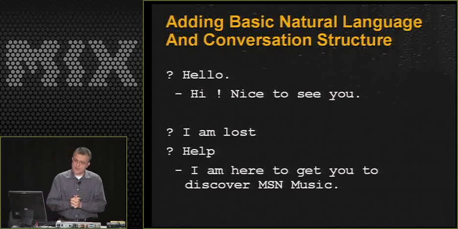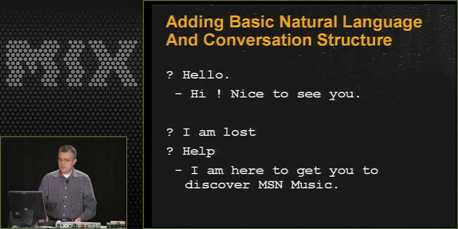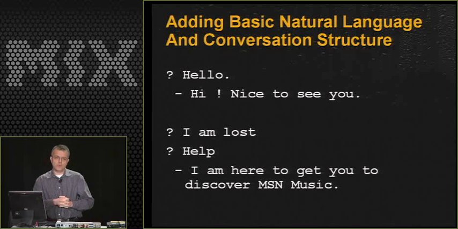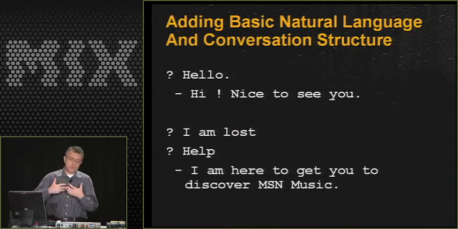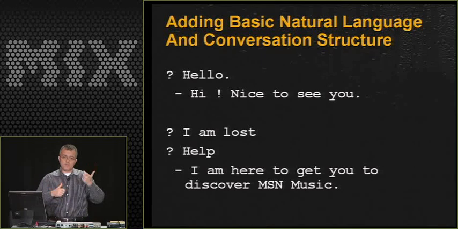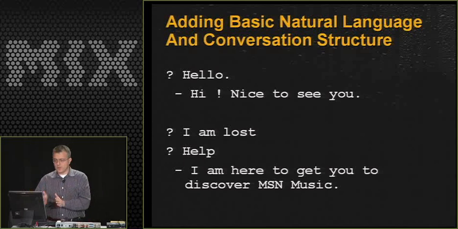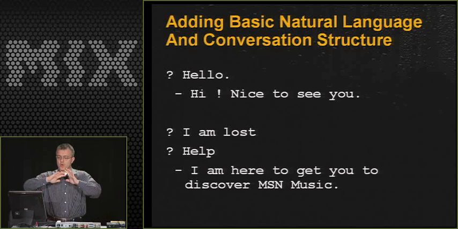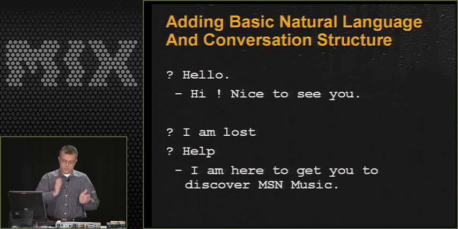So the first step we're going to look at today is to add just basic, simple natural language. The way the system works, because we wanted people to be able to be non-technical and contribute to the knowledge that the bot has, is we're asking users, developers, if you will, sorry, to give us sample questions of what they would like their bot to understand and what they would like the bot to answer. By giving us these samples, they basically tell us that if the user says anything that has a similar meaning to the sample they gave us, we should answer with these answers. It doesn't mean it's only going to understand these, but everything that has a meaning close to these examples will be understood.